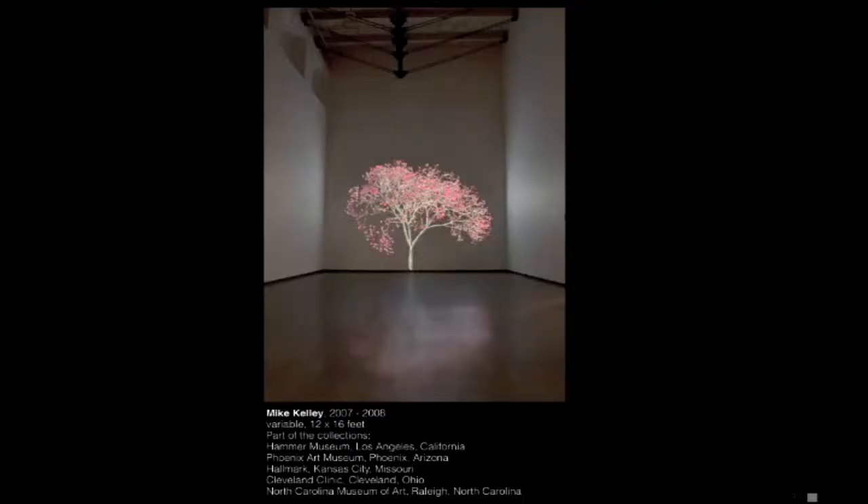I should take this one out because Mike Kelley just passed away recently. I've been making pieces in honor of my teachers. I made a piece for my first-grade teacher Miss Zanareld because she told me I made the best trees in class. And then Mike Kelley — a well-known contemporary artist who was my teacher — so I made him some trees as well. Now I'm making one for Judy Crook, my favorite color teacher, who has also passed away.